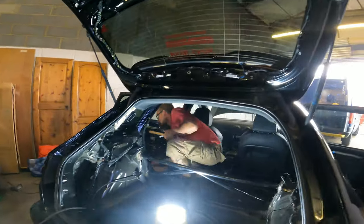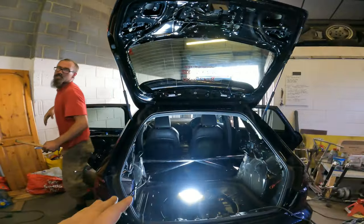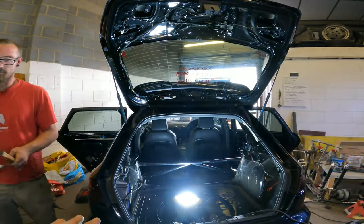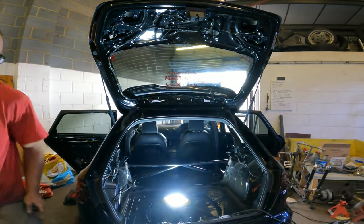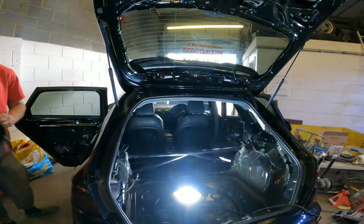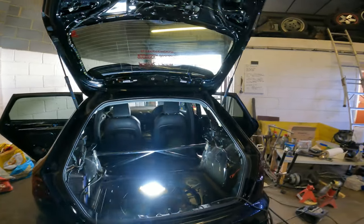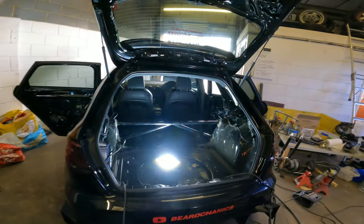And to be fair, I've done a lot to this car, but I've never really thought about how it handles or anything like that quite yet. So that's kind of the first mod really. There is a kit I want that covers all of the bottom, but you know. For Christmas, maybe. Here we go, cleaned up and painted.